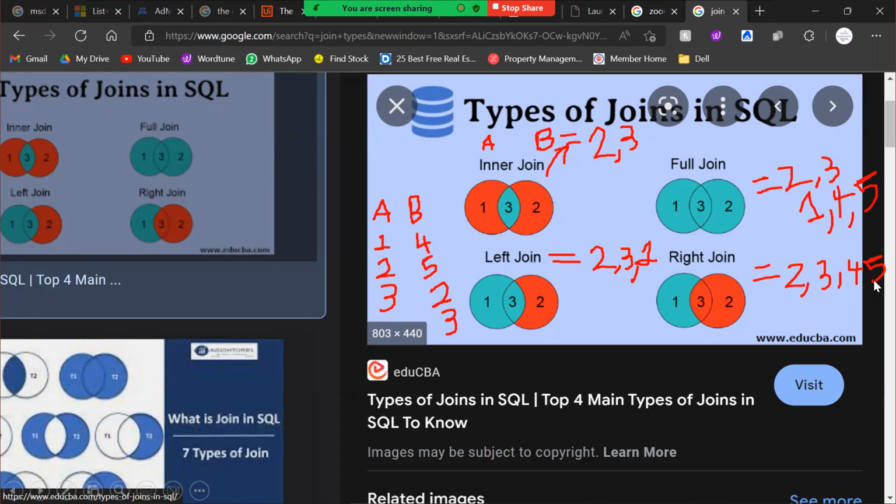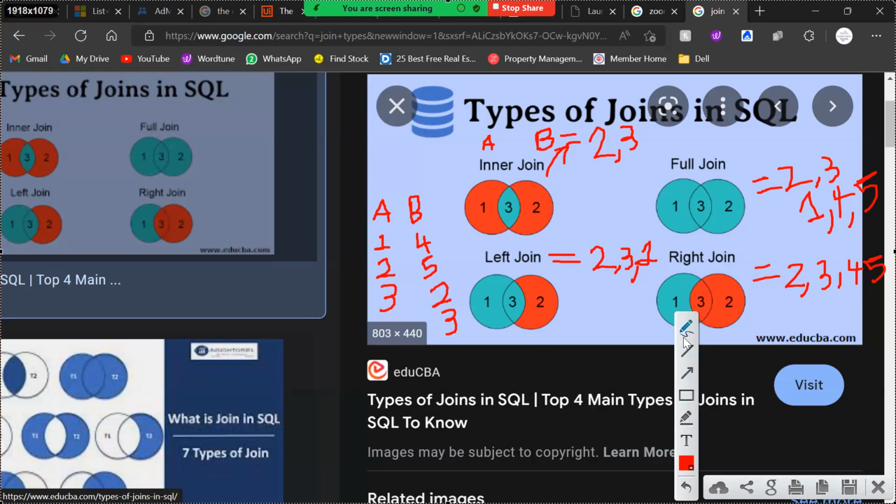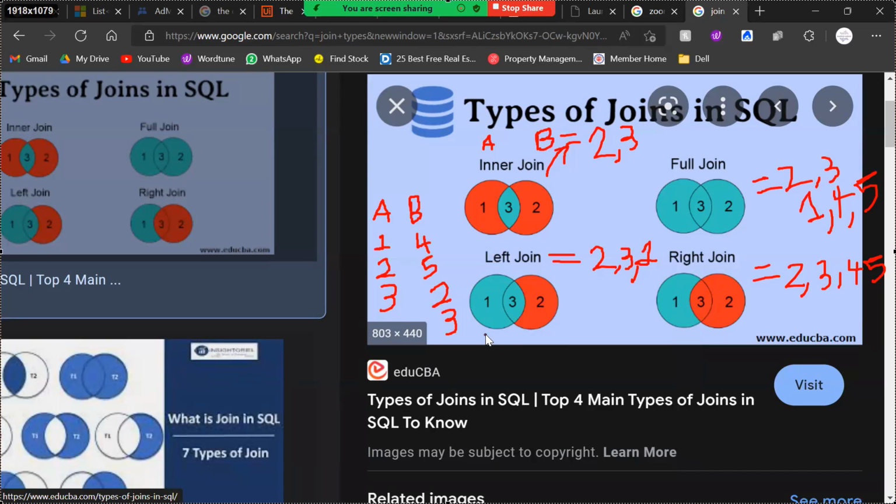Now, suppose you have a business case where you want to do a right join. In that case, what would you do? You don't have a right join at all in UiPath. In that case, what you can do is just swap this. See, swap this B to this, A to this. If I swap, previously this was B and this was A, but now I will do this as B and this as A.